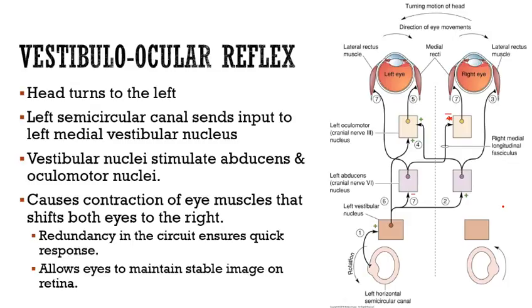Would the right semicircular canal be sending the opposite? Yeah, so it would ultimately be causing the same excitation and inhibition up here, but doing so by the mirror image process. A way to think about this is that when the head is rotating left, the left semicircular canal causes the ipsilateral eye to bend medially and the contralateral eye to bend laterally, right? And the right semicircular canal would cause the same set of inputs such that this one should turn laterally, this one should turn medially. I don't know if I explained that well, but that is the idea. The result would be the same. These guys would not be competing against each other. They would be sending complementary information to both eyes. But each one does have inputs into both eyes.